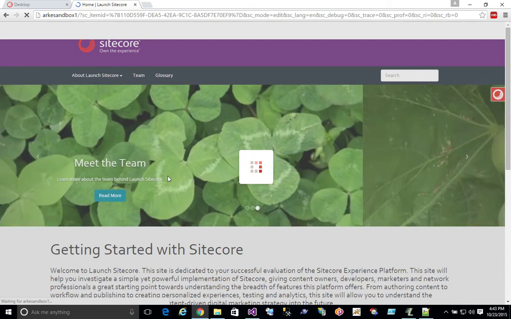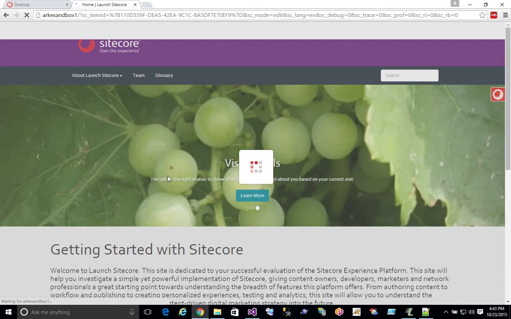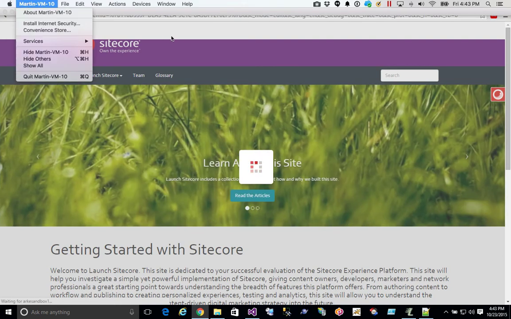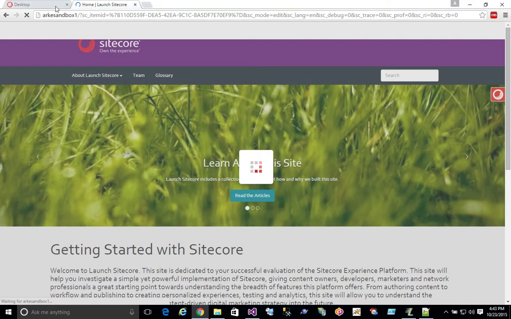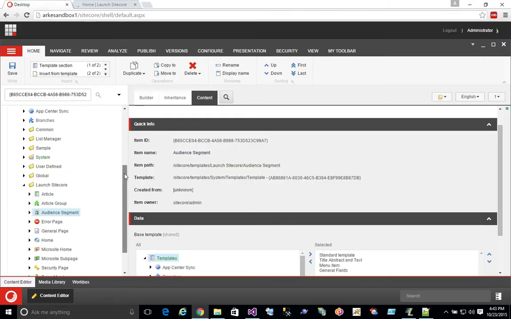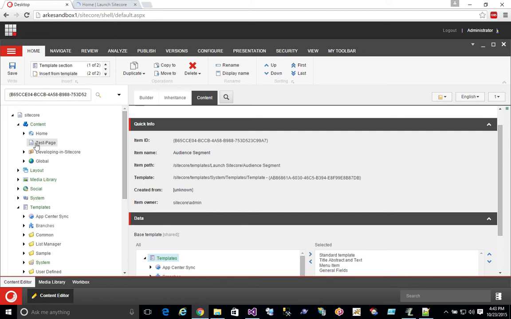Basically, when we look at the data sources of those renderings, you'll see they're actually pointing to these items under the home page.